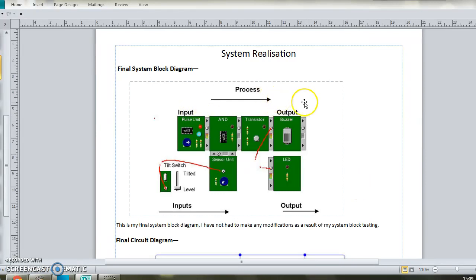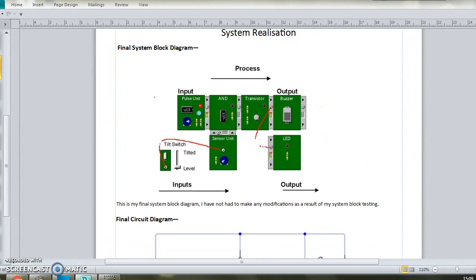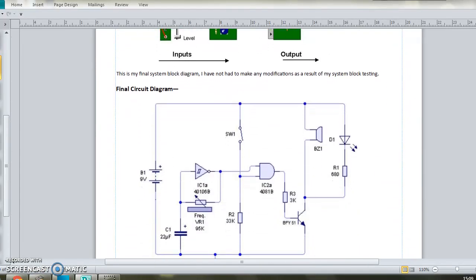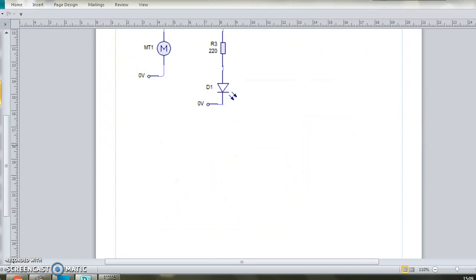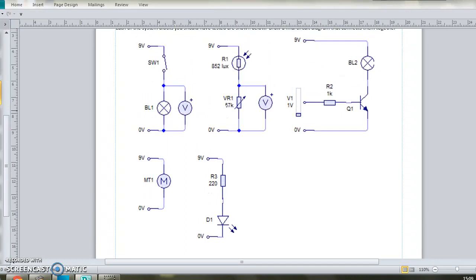I've included it, I've made sure I've got my input process outputs labelled because that has an impact on my marks, and I need to move it from a circuit diagram to this stage here. Now I've tested all of the different elements, but how do you actually combine it into a final circuit? Now for the line follower, these were the 5 different tests that needed to be completed for the 5 blocks.